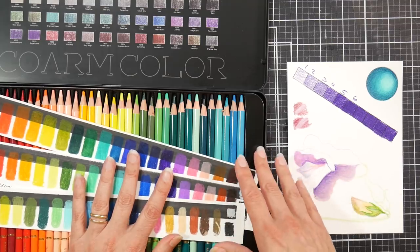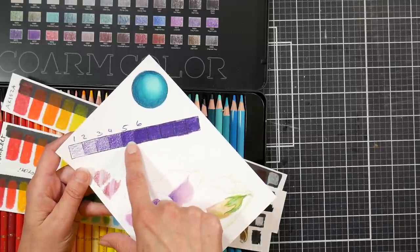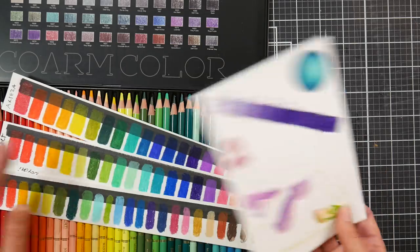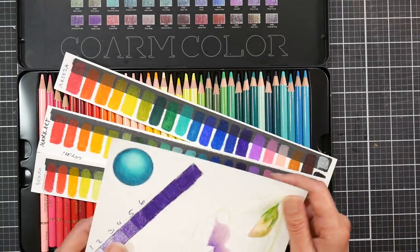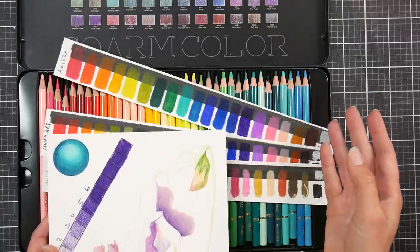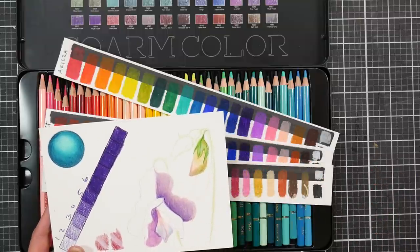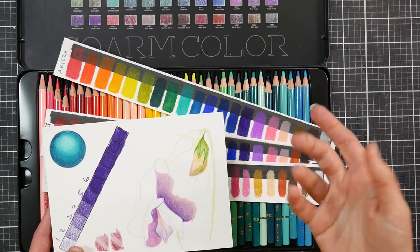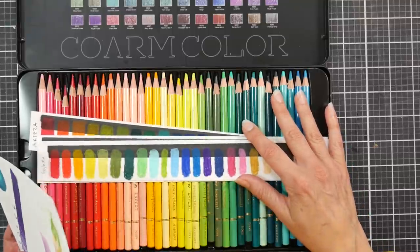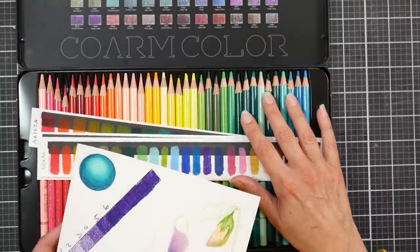I actually think the Mark Arts are maybe a little bit better quality than Arteza — they just seem so similar. The Mark Arts have more pastels and a more opaque white. It could be they come from the same factory but with different color selections. As far as layering, I was able to get six layers, though I had to start putting more pressure on layers five and six. These are a firmer pencil — they might not be the best if you struggle with hand issues or like to blend by force.